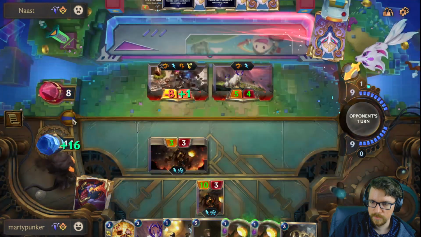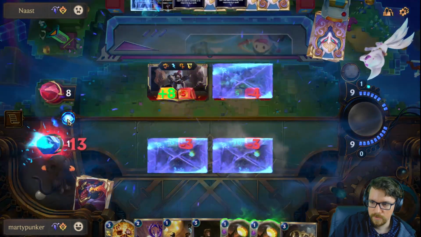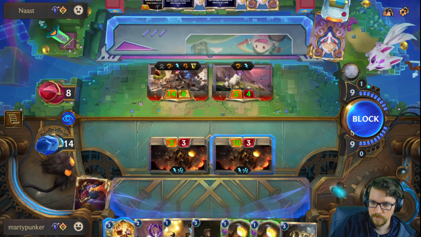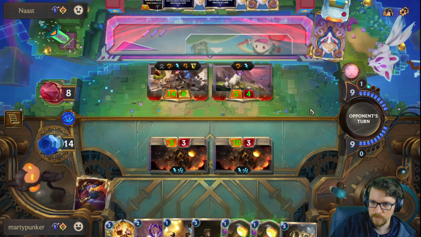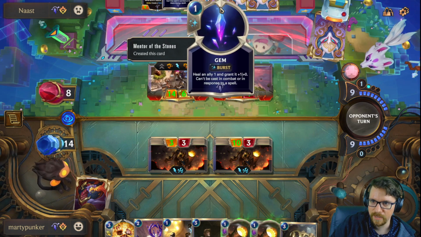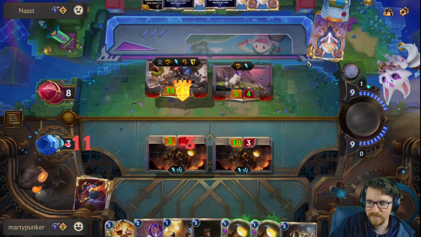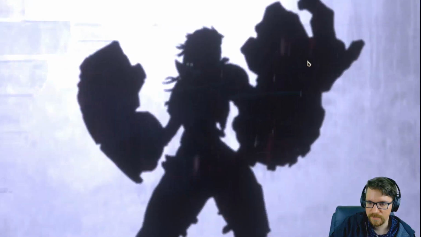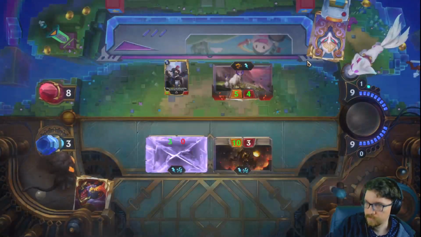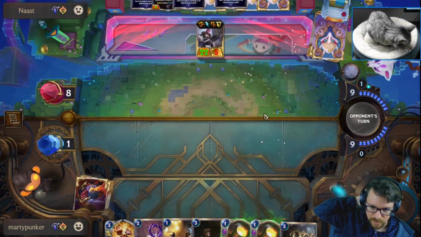Okay. So yeah, they pump her. We're dead. Wait. They had gems. Why do our opponents not want to kill us? Why do our opponents not want to kill us? I swear.